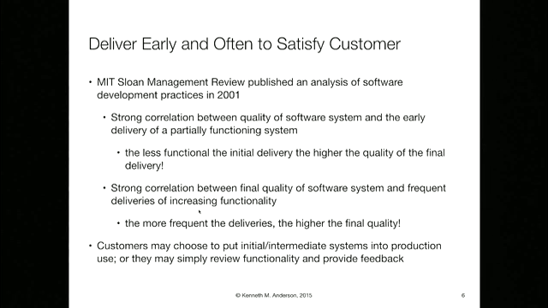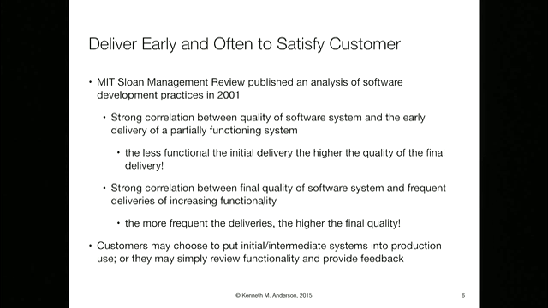And then finally, they found a strong correlation between the final quality of a software system and the frequent deliveries of increasing functionality. And the more frequent the deliveries, the higher the final quality. And some of this can be just put down to the fact that your user, the person receiving the system, is most likely feeling great about what's going on. Whenever I discuss a change with them, they're not mad or upset. They actually respond and give me that system 2 weeks later. And so your user is in a much better, much happier place. And so when they're asked to judge the final quality of the system, they'll say, oh, it meets my needs perfectly. It's of the highest quality. Right? So this is what Agile is trying to engender.